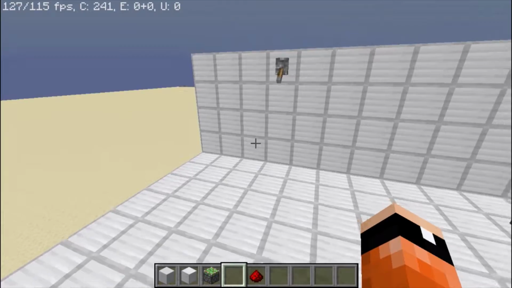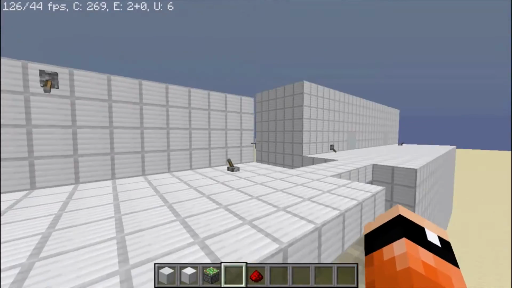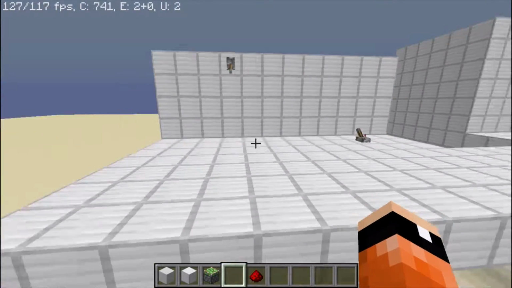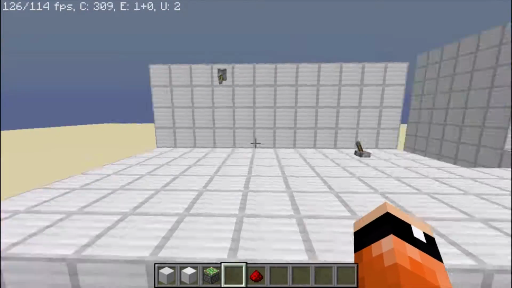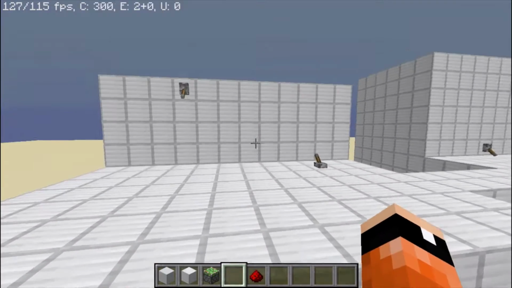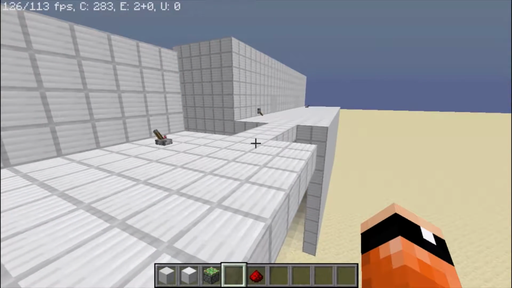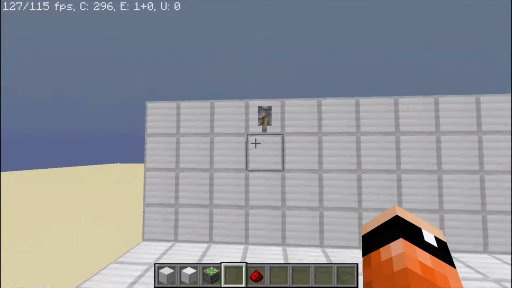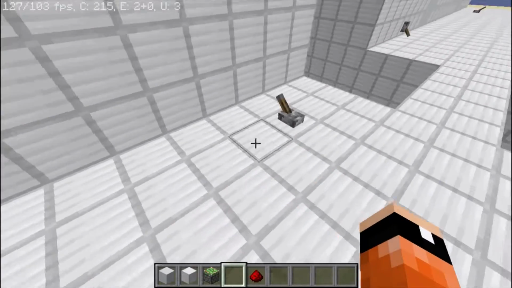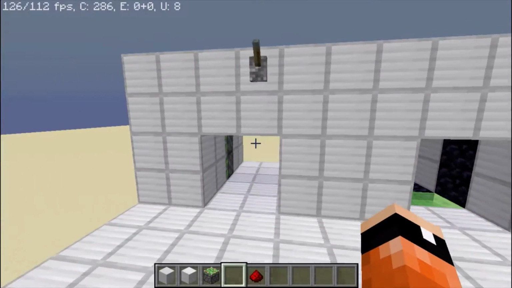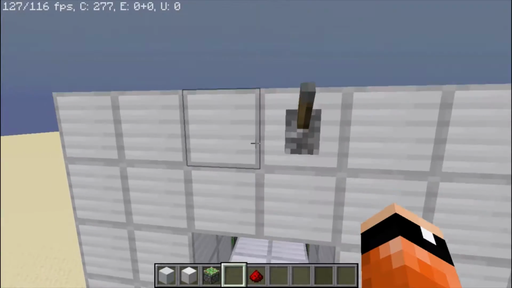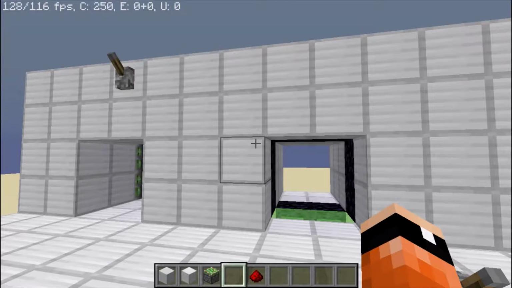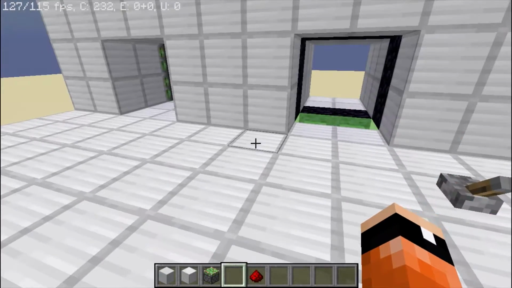Last episode I was messing around with ceiling and floor trapdoors and how to hide away the pistons for that. And that got me curious on how I can hide away more pistons in more designs. So that's what I'm going to be showing you in today's episode: how you can hide away the pistons for a Jeb door and a Hippie door. So today I'm going to be showing you basically just how to hide those away, kind of with a tutorial and just showing off how it works.